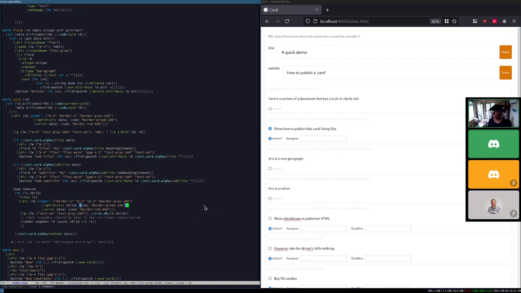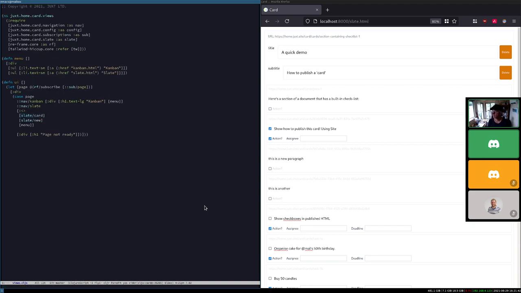Sure. So I guess the first step, if you go back to your pages, this is something that I'm not a particularly big fan of with ClojureScript apps at the moment, because this is a little bit painful compared to other ways of doing it. But basically, you need to add a new key and value to this page case. Right. So you've got nav Kanban, you've got nav Slate, and then nav card or whatever you want to call it. Okay. Yeah, we can keep Slate in there, but we'll call it nav card. Yeah. This is the thing. And then you're going to need a render function for your card.